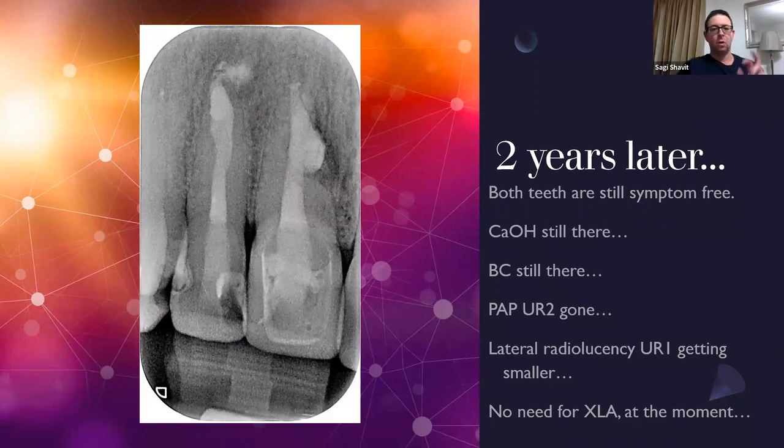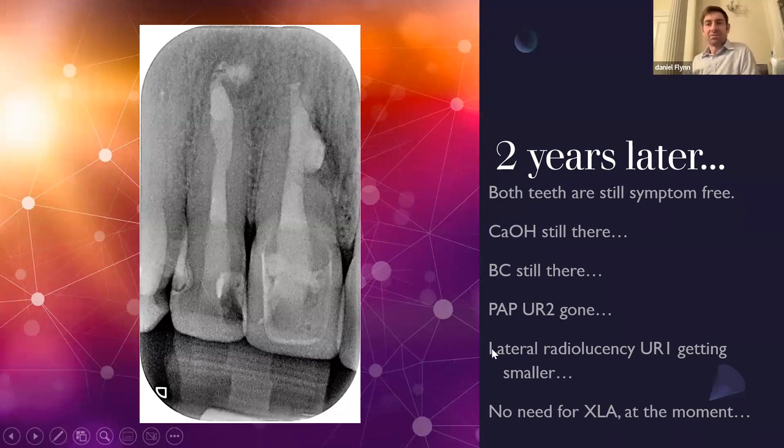Those teeth are fine. There's no abscess there. There's no PAP on the upper right two. The perforation or whatever there was on the upper right one, the radiolucency is definitely getting smaller. Both teeth are functional. They're not painful. They don't look great on a radiograph, but hey ho, there you go. You're just trying to buy time in these cases.